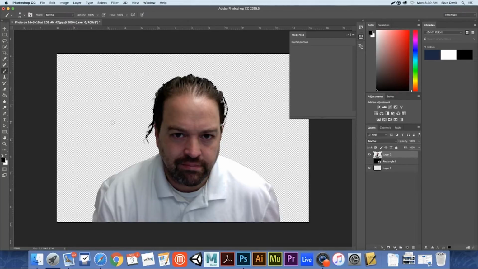Okay, but I need to select the color that I want to replace. So I'm going to hit the I button, which makes this little eyedropper pop up, and I'm going to hover over my hair and click on that, and that will select that exact color that I clicked on. Then I'll hit the B tool, which goes back to the brush. I'm going to shrink the brush down just a little bit, and I'm going to color this stuff in. All right, so I'm just going to zoom in here and click.